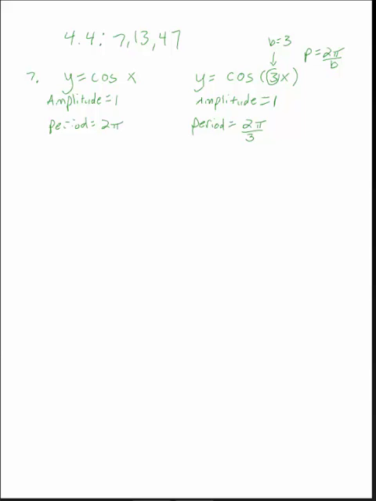So what that's saying is that for cosine of x, we would have to go from 0 to 2 pi, plot all those x values to see one complete cycle of the graph. But with y equals cosine of 3x, between 0 and 2 pi, the graph will complete 3 full cycles, because the period is only 2 pi over 3, which is 120 degrees. So since the period is a third of the period of cosine of x, the graph will be repeating much more quickly. So that takes care of 7. There were no other vertical shifts or horizontal shifts. It was just that the period changed.